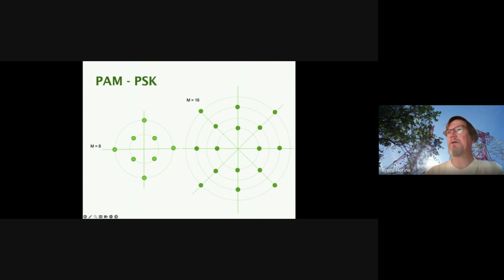You see something similar here. We've gone to 16, and now this one is shifted from this one, which is shifted from this one and shifted from this one. You can count those up. I haven't labeled these with the gray coding, the bits or whatever, but if you've got an M of 16, then if you take a log base 2 of that, you get K is equal to 4. So each one of these constellation points would be encoding 4 bits, right? So if you're needing to send 4 bits, you only have to send 1 symbol instead of having to send 4 symbols. Again, we're calling that bandwidth efficient modulation.